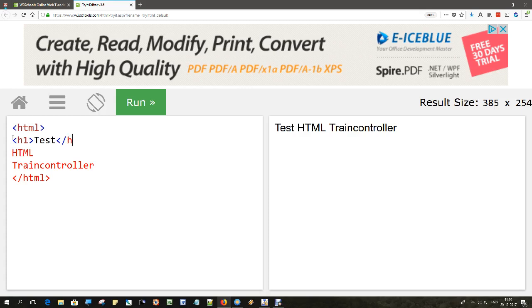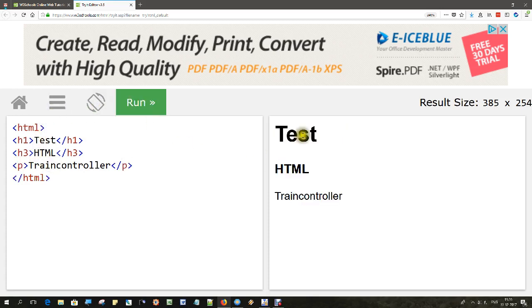In Google they have another function, they help the search engine to find your keywords. Obviously that is not the case here in Traincontroller. Let me make a header 3 over here. So I only use the headers to quickly get a different font size. And then this text is going to be what is called a paragraph. That's the P tag. And at the very end we make the /p tag. So this should do it. I should now get 3 lines. Yes, I do, and with different font sizes also.